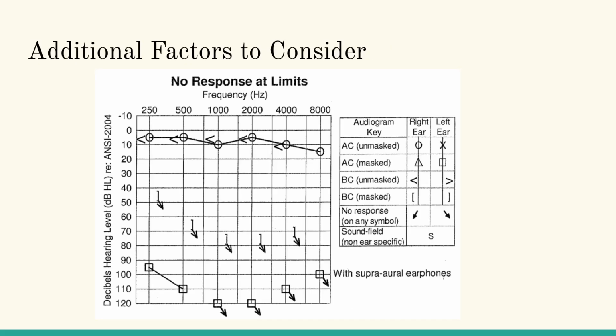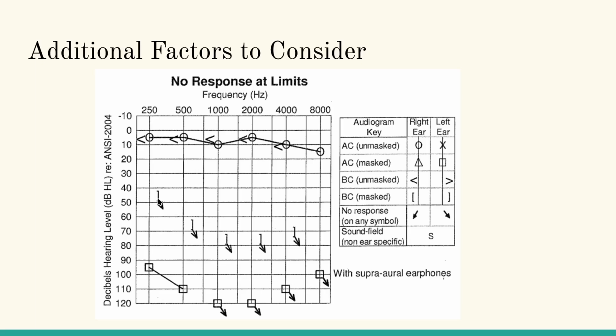So what happens when the upper limits of the audiometer are reached and there's no response from a patient? Now you want to affix those downward facing arrows. So here we can see we've got, in the right ear, air conduction thresholds that are normal. In the left ear, we have masked air conduction thresholds that are either in the profound hearing loss range in the low frequencies, or they have arrows attached in the mid to high frequencies, indicating there's no response.